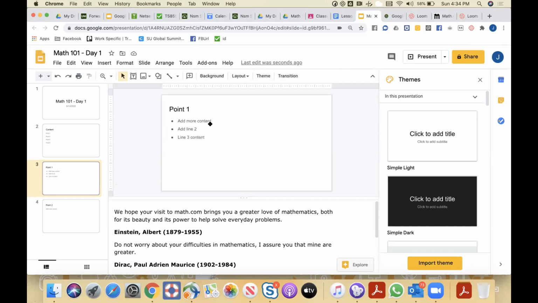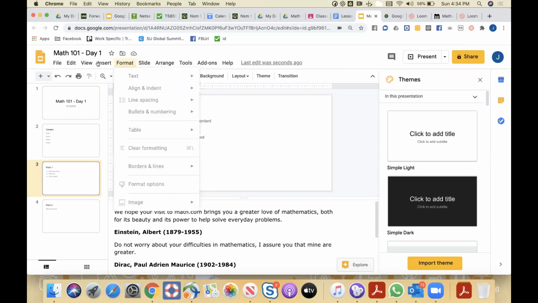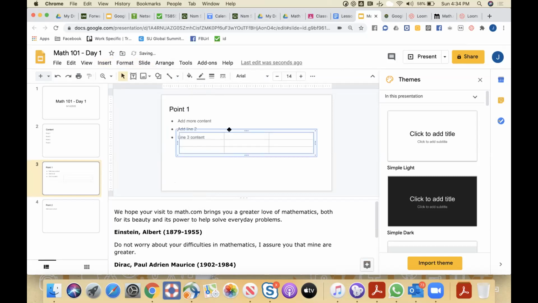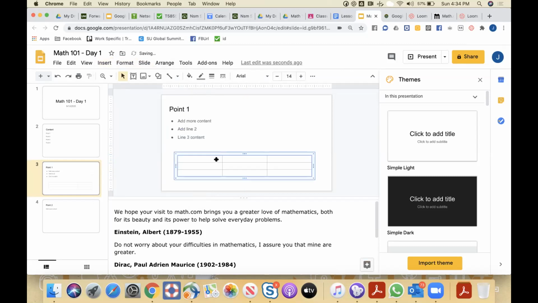I mean, there's so much stuff you can learn. Let's walk through some of the options here. Some of the options you have is that you can insert, and I think Octavia mentioned earlier, you can insert an image. You can also insert a table. So let's say you want to do a little table here. You can just insert a table. You can reposition it, and you can type whatever you want in the table, right? So you have all these different options.